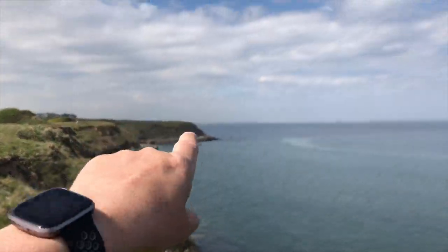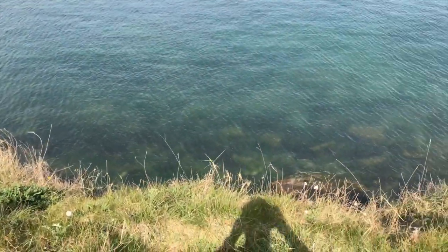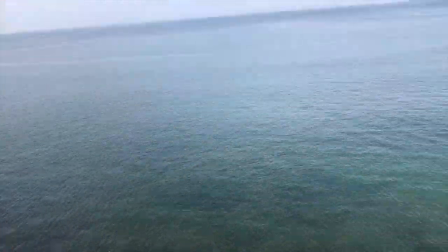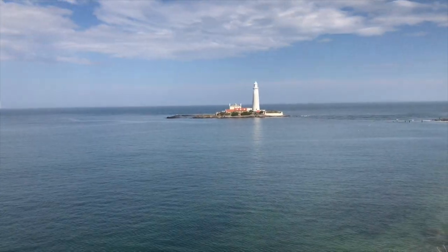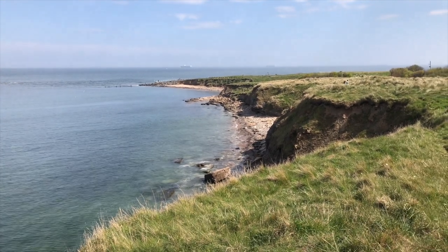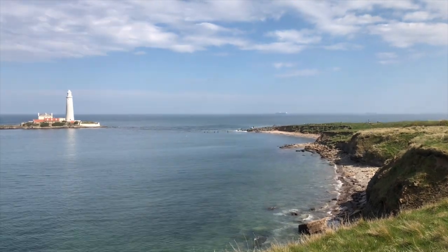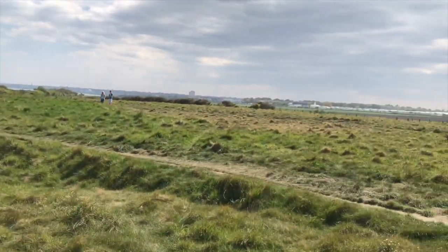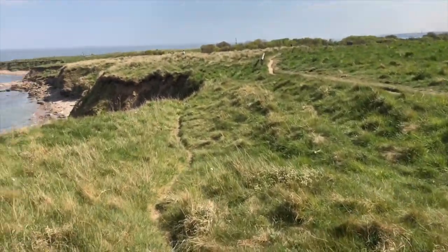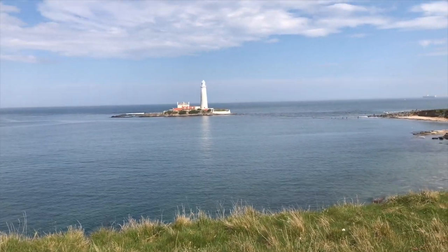Right, heading far back now, all the way along the top of the cliffs. Long way down — but when the tide's out you can get down there and just walk along the beach. It's flipping loads of people out. They're going to ease this lockdown on Monday — it's gonna be just a free-for-all. Nearly at the turning point — I think about four and a half miles, seems like a lot more.